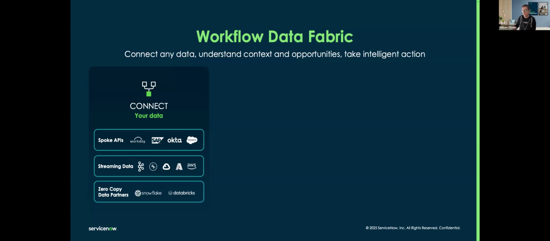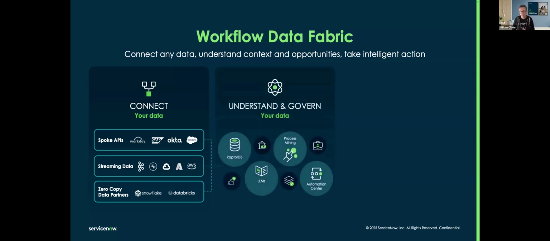There are several features. We have plugins, or as we call them, spokes. You can use robots or robotic process automation. You can extract data from documents. You can extract data using Kafka. You can connect with a zero copy architecture to data lakes like Snowflake, Databricks, and so on. So this is the first part. You can integrate with external systems.